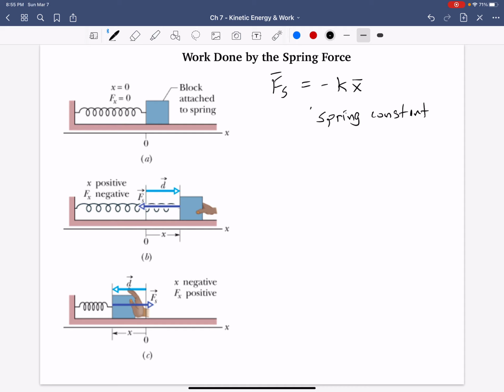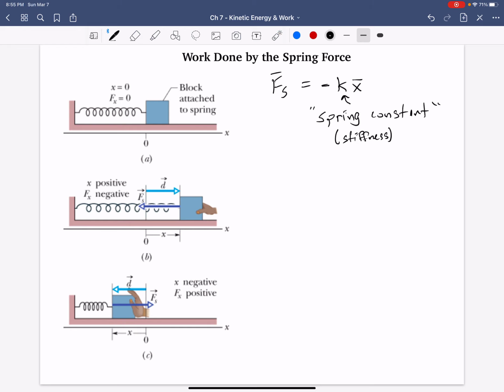And this is characteristic of a spring. All springs have their own characteristic constant value. You can think of this as the stiffness of a spring. So the spring inside a pen cap has a very low value for k. The springs inside your car's shocks have a very large value. Another thing to notice is that the negative there means that the displacement and the spring force are opposite, usually. I'll say usually.